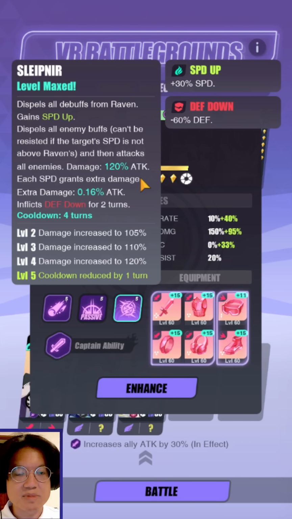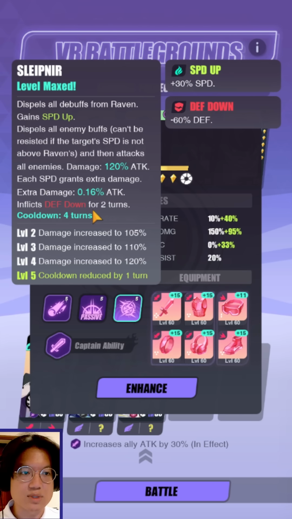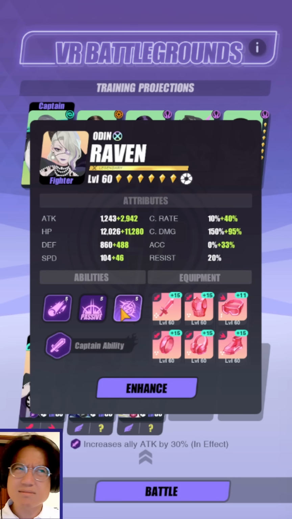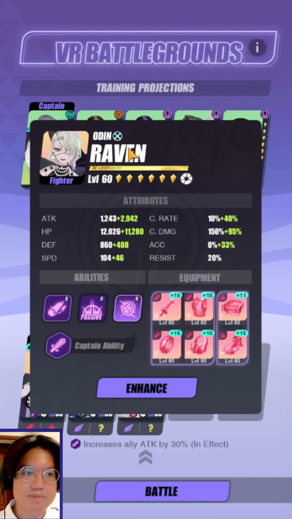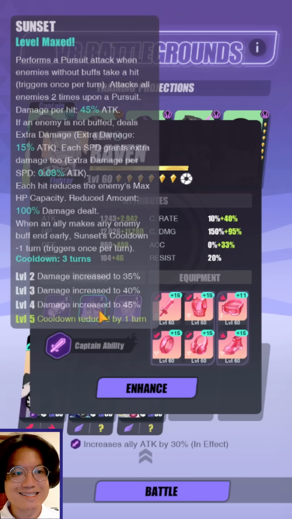Now the damage is 120% attack, each speed grants extra damage and inflicts defense down for 2 turns afterwards with 100% proc chance. And somewhere I think like her R6 or something like that, she will have the same effect for her defense break, so the defense break cannot be resisted, which is really good for a Shimmer type as well, but obviously getting multiple copies of her is a dream.